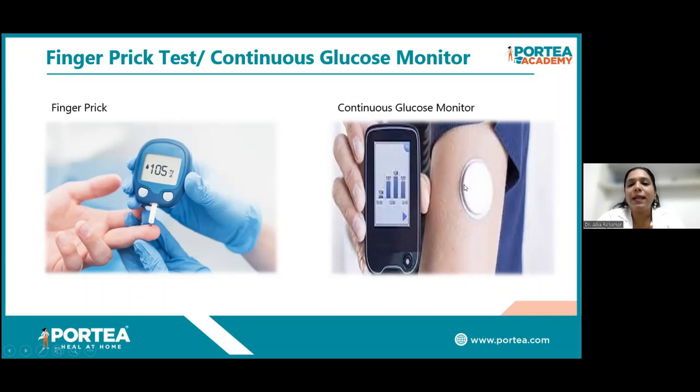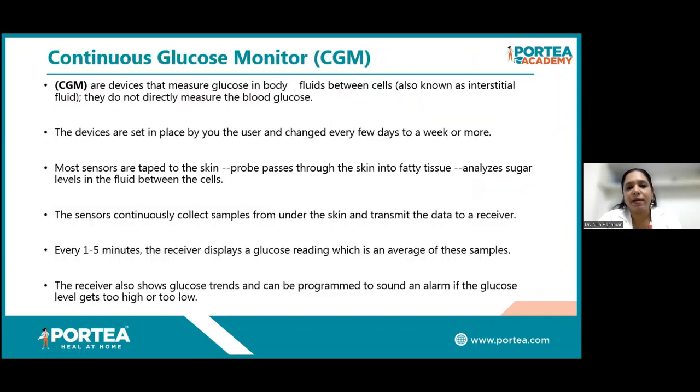The probe will keep extracting some blood from the tissues below the skin, and it will transmit the data to the machine: every 10 minutes, 123, 145, this is the range that is fluctuating in your body. The whole data will be recorded in that machine. So it will give a trend of the glucose, from morning till night, of what the trend of blood sugar is. It will help the doctor to start you on medicine to control it better.